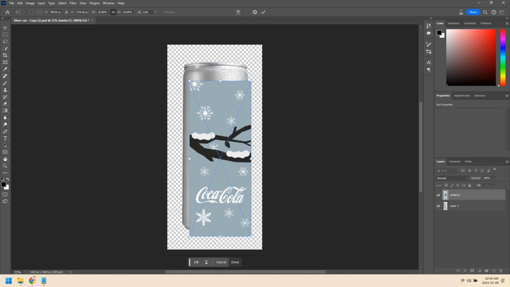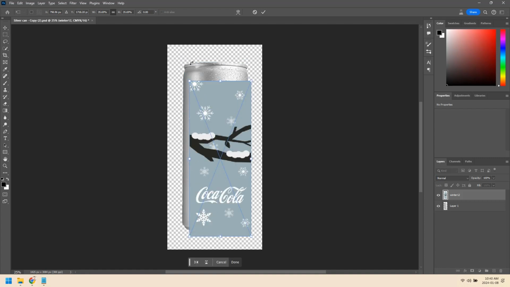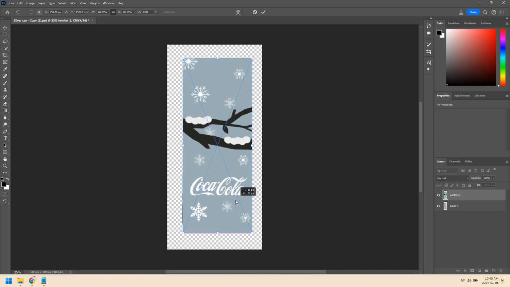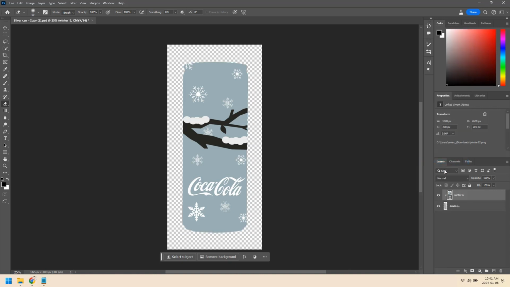You can actually create a mask to make these the silver aluminum parts on the top and the bottom. I'm not going to do that just for the simplicity of this. Now, if you create a clipping mask from this can, you can see that it's taken the shape of the can in the background, and this is why it's important to have an isolated background. If I actually had the background here, it wouldn't do that. But this doesn't look very realistic. This looks very flat. We've lost the sweat marks, we've lost the sheen and the contour.